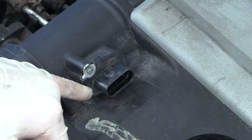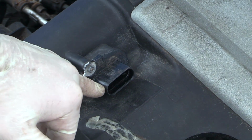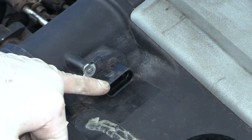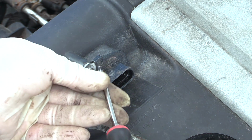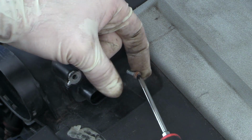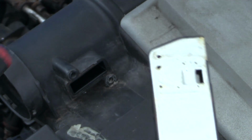Next, we need to take our airflow meter out of our old housing. If you want, this is a good opportunity to mark it so that you remember which way to install it in the new pipe. Otherwise, just remember the rounded end goes to the turbocharger, or just rewatch this video like 100 times and you'll be able to see it. It's held in with two T20 screws. Then we can just slide our airflow meter out.